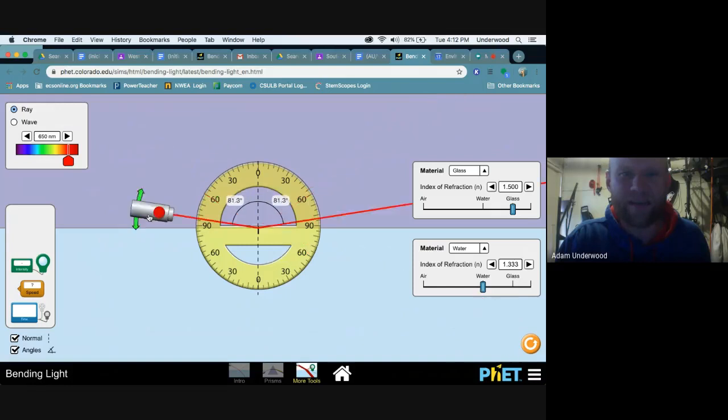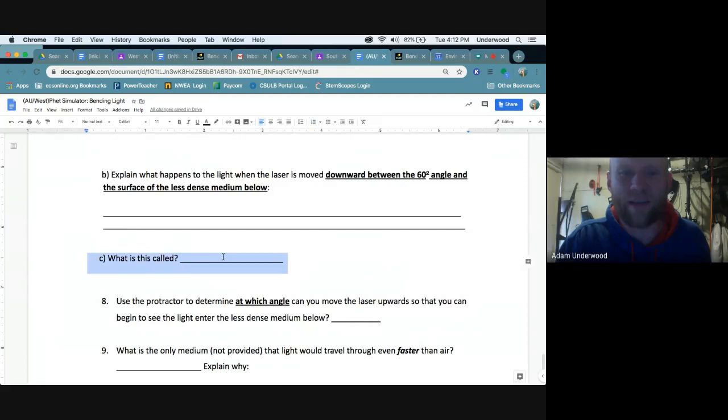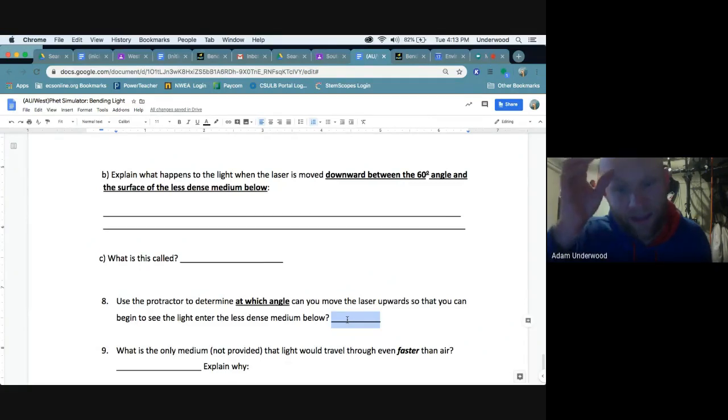So it's asking, if we start at the vertical, at what angle do we start to see the light transmit? So I want you to just slowly go up and see when it first starts to refract, write down that angle, and you're going to write down that angle right here. Write down the angle at where you see the laser show up for the first time in the less dense material down below.